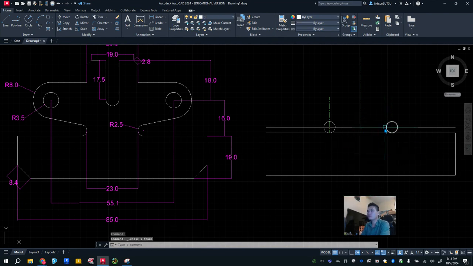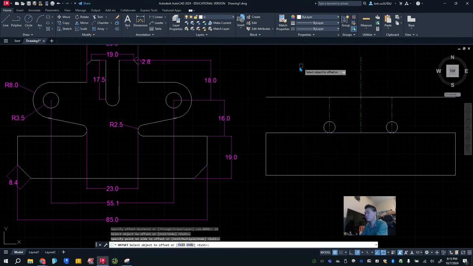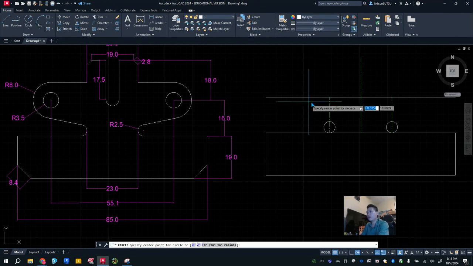All right. So now that you have that, the next thing you're going to do is you see that 16 right here from here up. So now you don't need this one anymore. Get rid of it. The next thing we're going to do, we're going to offset this up 16. The two endpoints right there, this right here that you see, is where I draw the circles. That is 8 and 3.5 in radius. So that will be where I am going to do that.